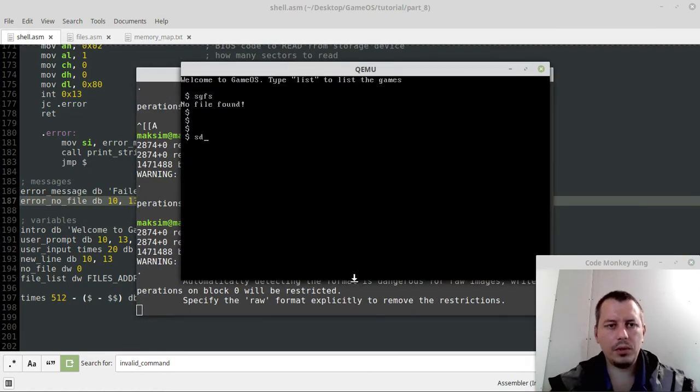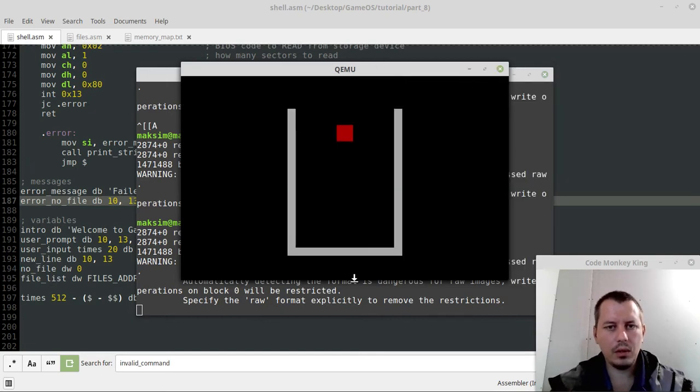Okay, print gibberish, no file found. Great, and snake. And we get entries. It's a bit unfortunate, probably because of smashed sectors. Okay, so we don't return from the game for now.